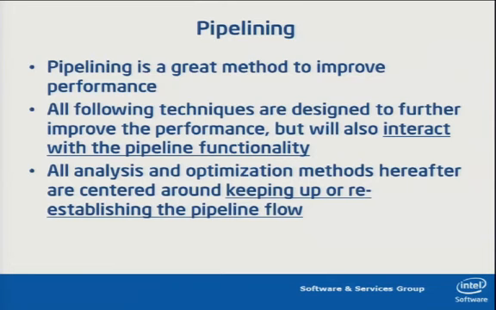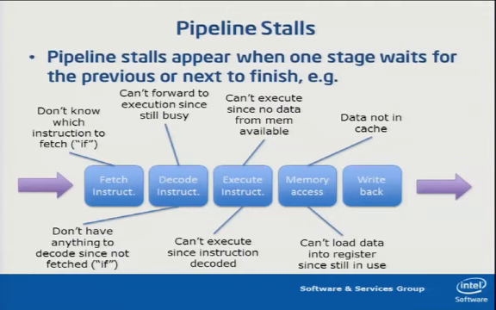And we need to carefully take care that this doesn't happen, because all the performance in a current processor depends on keeping the pipeline busy. If you stall the pipeline, the performance comes down pretty quickly. So all analysis and optimization methods hereafter are basically set up to keep the pipeline flowing.